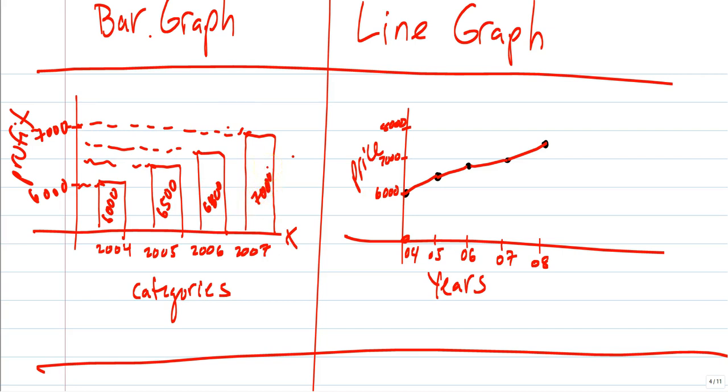I can do that with a bar graph for categories, or I could do that for years. And I just plot them out as a line graph as the dots move up and down. Once again, the 6,000 is here. Bring this next one over, bring this next one over. So it's the same thing. I can bring these over. I have 2008. Looks like that's about 7,500. So if they ask you to read them, you take the y value, you bring it over.